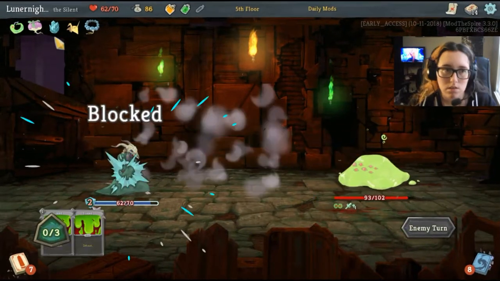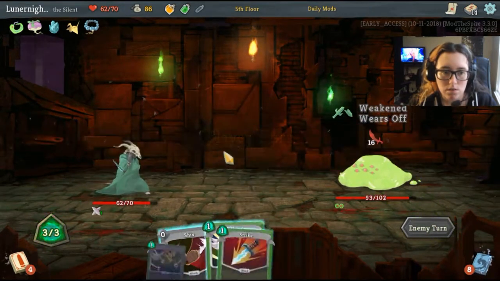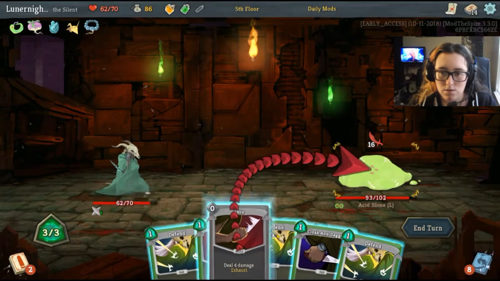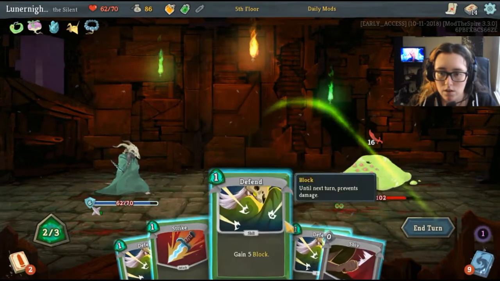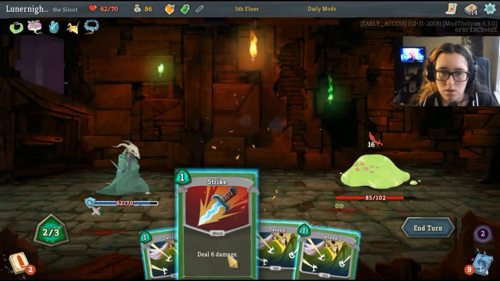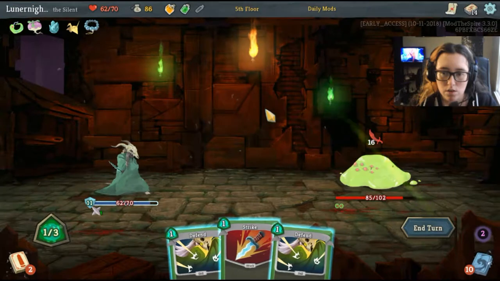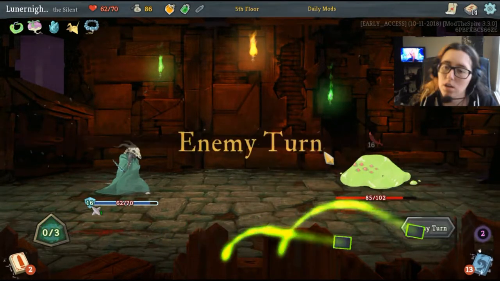Corrosive Spit. Ugh. And I can't become frail. Alright, so Shiv, Dagger, Blur, and defend. Can't do enough damage to split you, so let's defend twice and block everything.